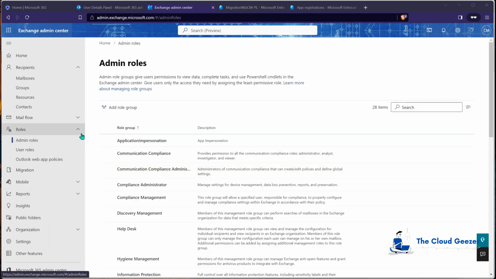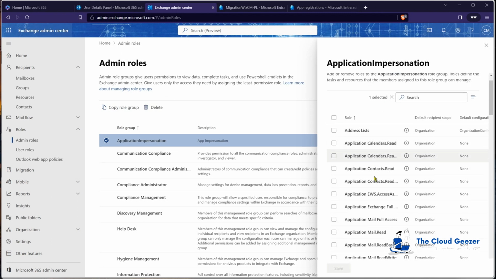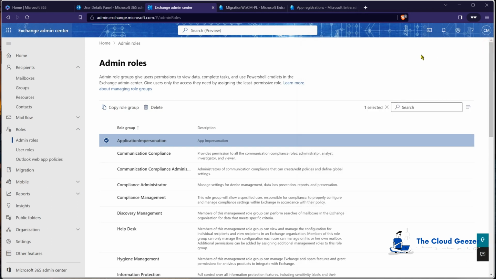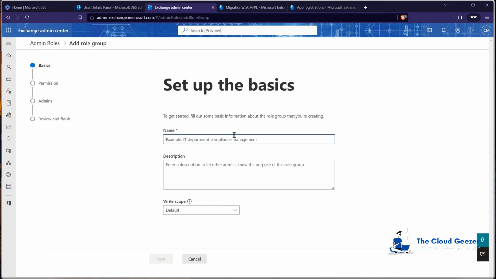So here, if you go into the Exchange Admin Center, you'll see you've got roles and then admin roles. Go into that, you'll find this is the one we've made. And if we have a look at it, you can see it's assigned to, and there's our MigrationWiz account that we assigned to previously. And permissions-wise, go down, it should have the application impersonation there, which is what we need. Now, if you wanted to create one yourself, all you're doing there is saying add a role group and doing exactly that. You just add in, call it application impersonation. The permissions, you give the same, and then you can apply the users that you want to apply in there. So it's pretty easy to set up and do.